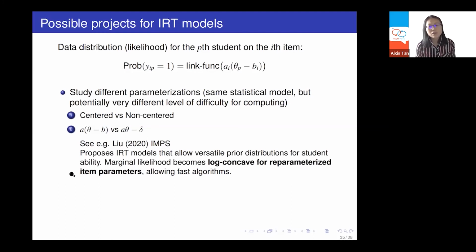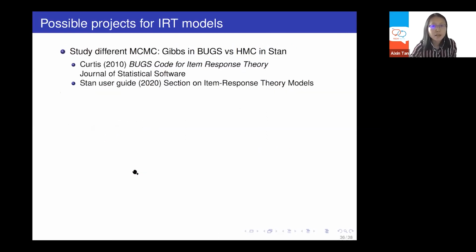And actually, Ray Tao used this idea on a frequentist model, and that's accepted by NeurIPS this year. He proposed a model that allows versatile priors for the student ability, but still frequentist analysis for item features. But anyways, what he did was he proved that under the reparameterization, the marginal likelihood over A and delta is actually log concave. That's a very nice shape that allows the computing to be much easier. Okay, if you have an easy target, no matter what computing method you use, they're going to work well. If you have a very hard target before the transformation, no matter what you use, it could be very challenging. Okay. All right.